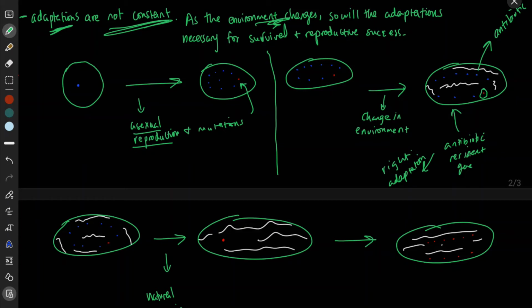So those individuals that don't have it are the individuals that are not as fit for this new environment, right? So what's going to happen? You're going to have natural selection, or nature, selecting for the individuals with the right adaptations, which are these guys here, over those that don't have it, which are the ones that are not fit, whereas this is more fit than the other ones. So what's going to happen here?